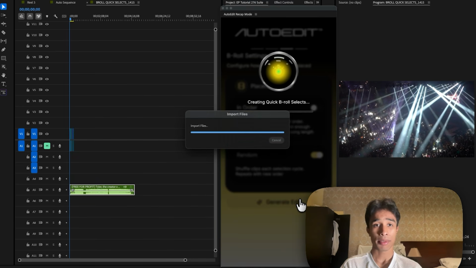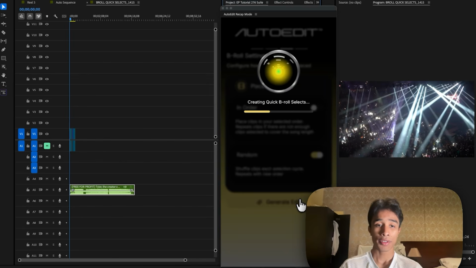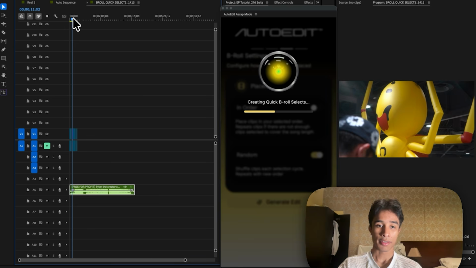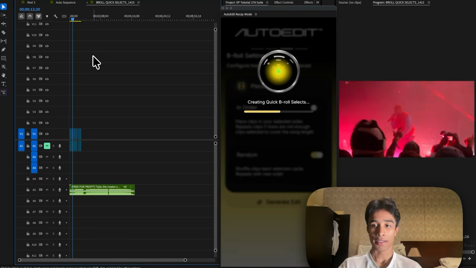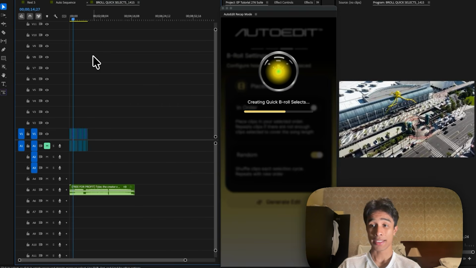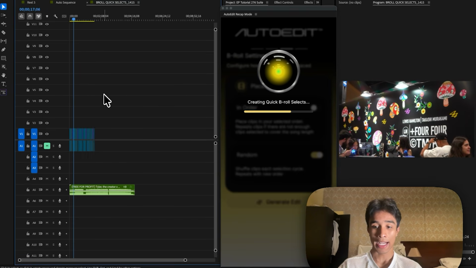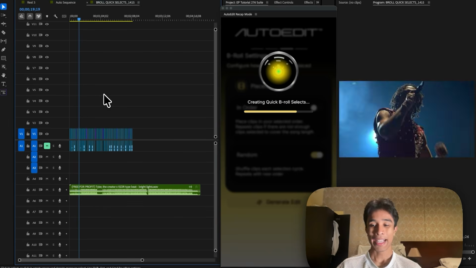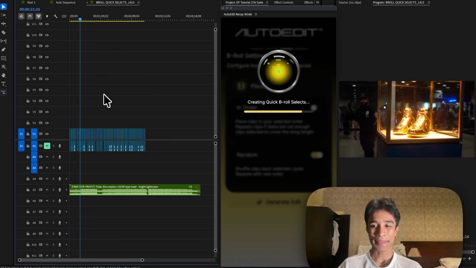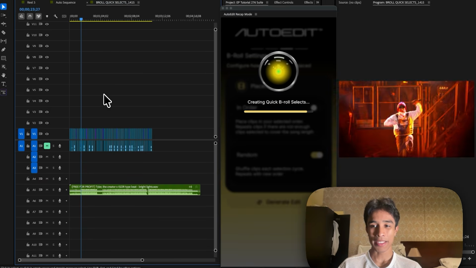Now what it's going to do is build out a rough select timeline for you, and it's just going to start automatically placing those B-roll clips to match the beat of the song, which is really cool, honestly, because as you can see, it's editing right now as I'm playing the video. Look at this. My hands are up here, guys. Hands are up here and it's editing the video, and this is what we're getting so far.